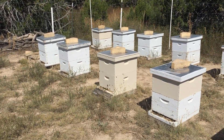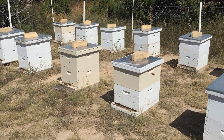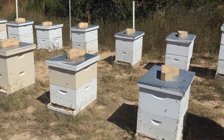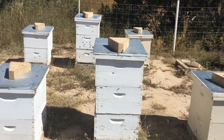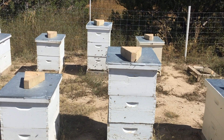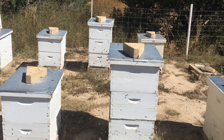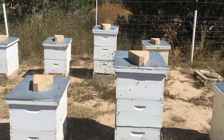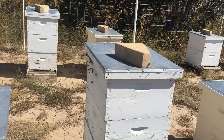Robbing is particularly where disease transmission takes place. All of your big diseases — AFB, EFB, varroa mite especially, and any of the spores — can be transmitted when bees start robbing from other bees. You could have a common syrup station where it's not only your bees using that syrup or wax cappings, but your neighbor's bees — and they could have AFB or EFB. Now they're coming into contact with the syrup container or wax cappings, and when they get into robbing mode, they're trying to rob your hives or your hives are robbing theirs. That's where you get disease transmission between hives.